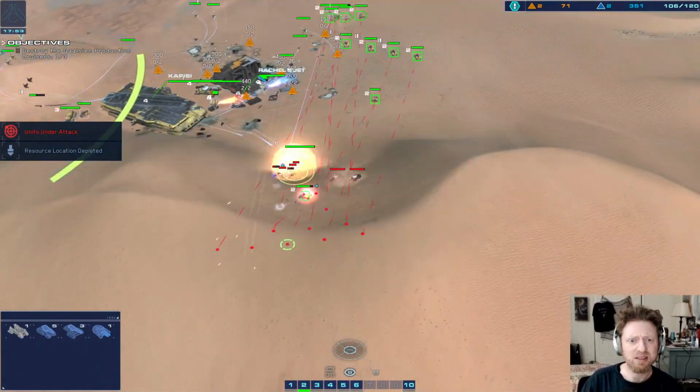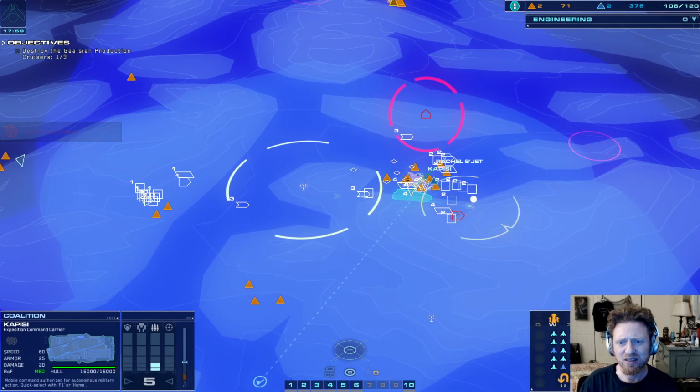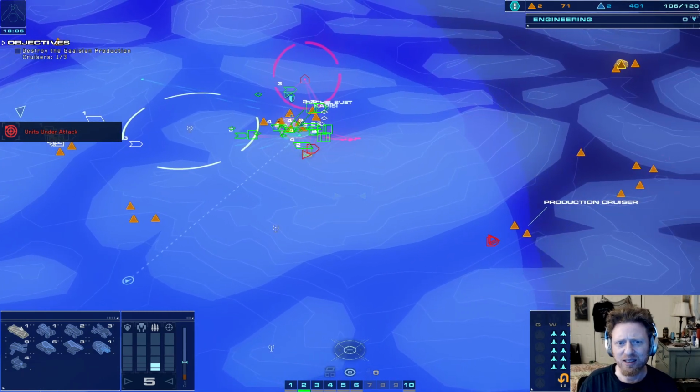Ready for command. Head full. Start attacking. I'm still mining. Proximity warning in effect. Listen. Fighter approach vector dialed in. Attack vector dialed in. We're in the pipe. All right. There we go.